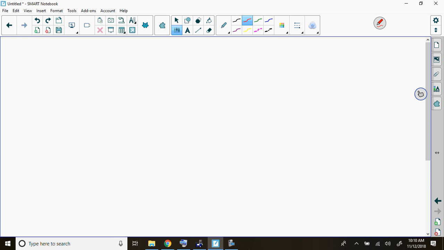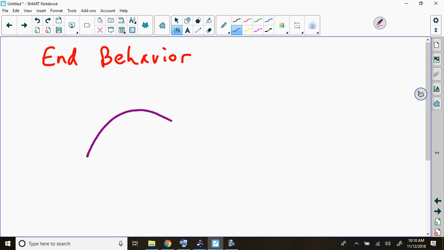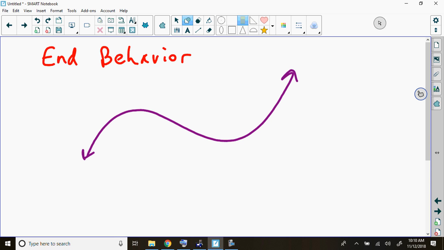So, all right. So we need to talk about end behavior. I mentioned earlier about a polynomial being a rope. And sometimes these ropes go like this. Whoop. And when we talk about the end behavior of a polynomial, what we're talking about is what's going on at the ends. What's going on at the left end? What's going on at the right end?